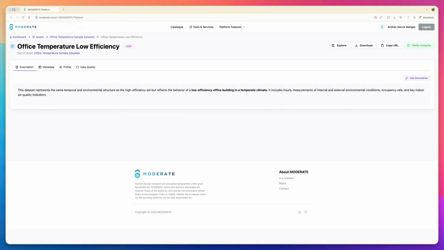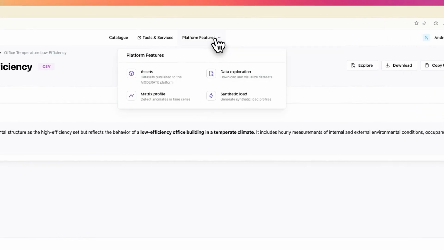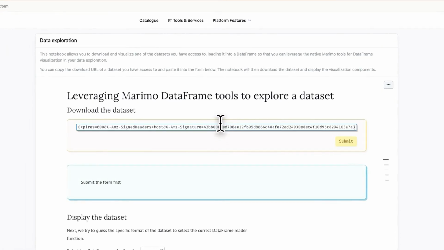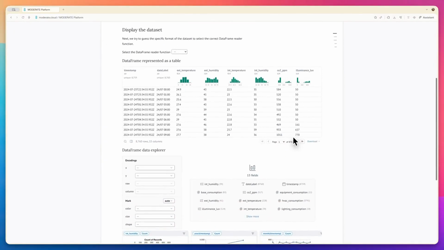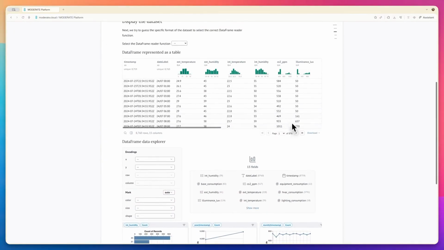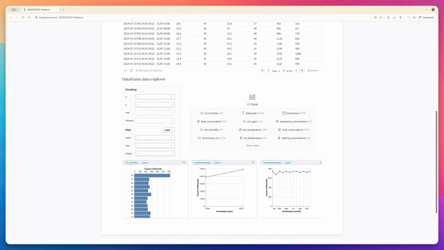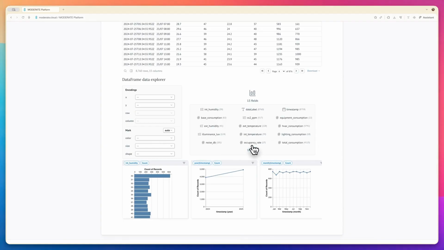Your second choice is the Data Exploration Notebook, which is an environment built entirely on the Marimo framework. Marimo is a modern Python framework specifically designed to build interactive notebooks that run embedded directly on the web. To start using this option, simply copy your dataset's download URL and paste it directly into the provided notebook interface.